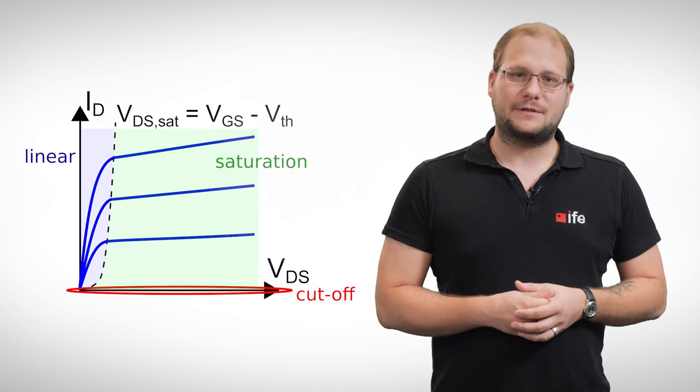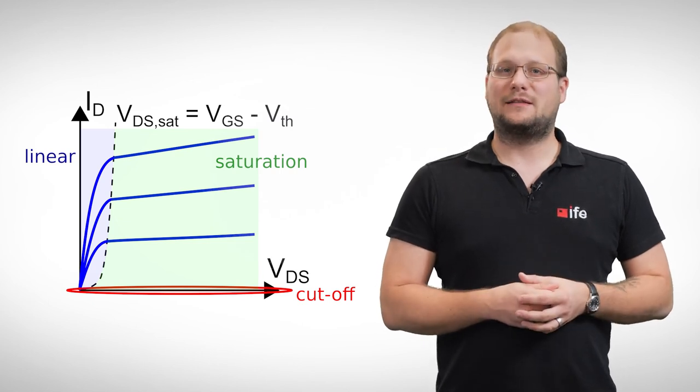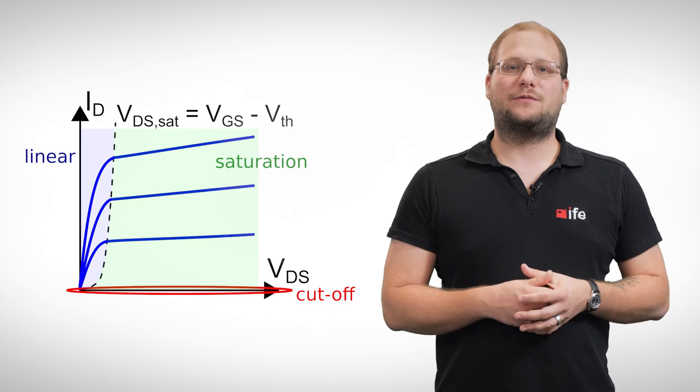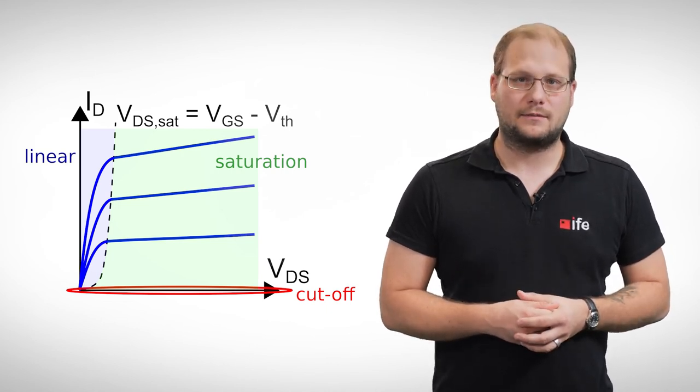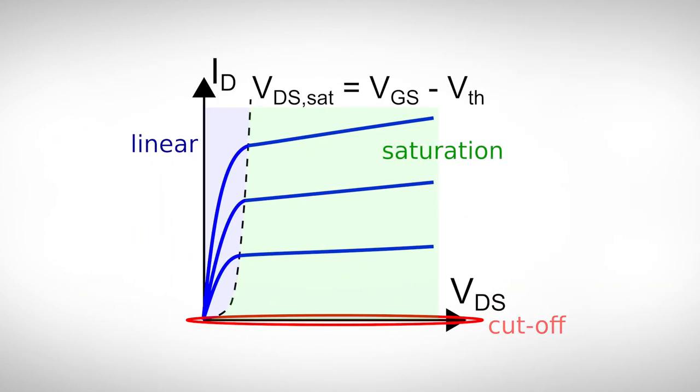Just like the other two transistor types, the characteristics field of the MOSFET can be divided into different regions of operation, in which the transistor has different properties. They are the cutoff region, the linear region, and the saturation region. Also, for the MOSFET it should be noted that the input and output designations are only conventions to describe the behavior and are totally unrelated to any circuit's input and output. Of course, we can connect the transistor in any way we want to.